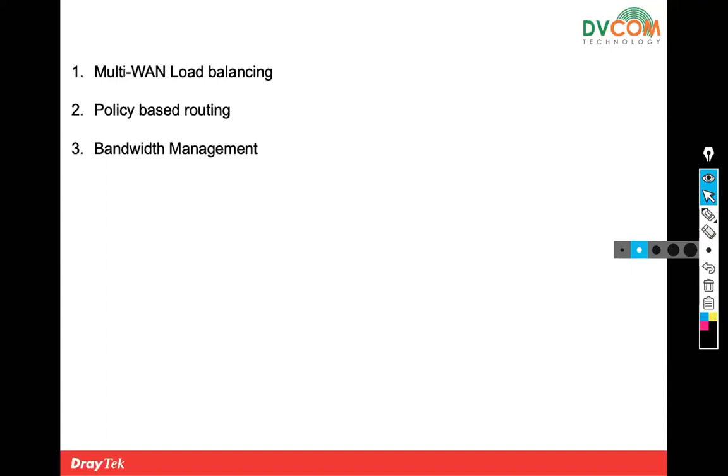For those kind of people, we can restrict the sessions, so that I can say 200 sessions is the maximum you can allow. So if it goes more than 200, automatically his connection is going to disconnect. So that's the beauty of the DrayTek, that you can apply the policies based on your bandwidth.